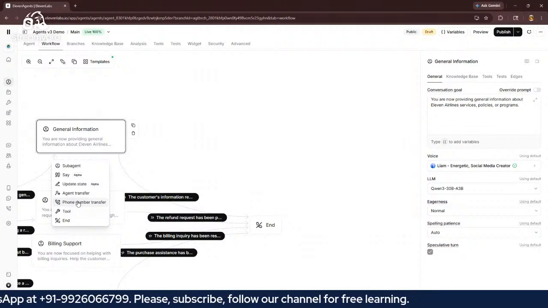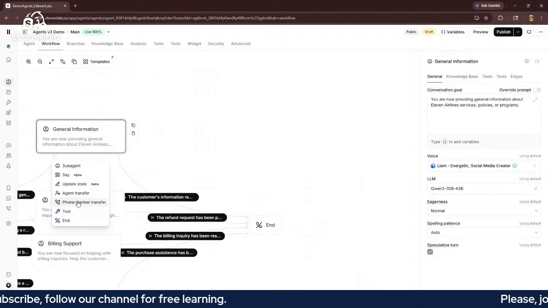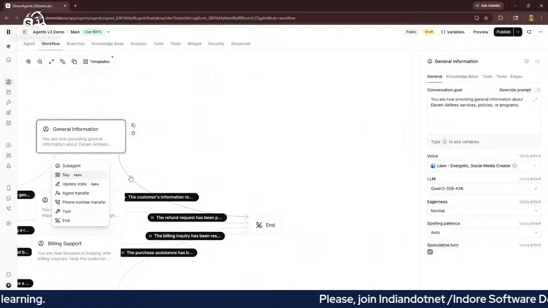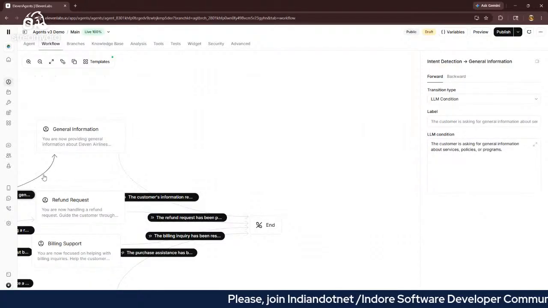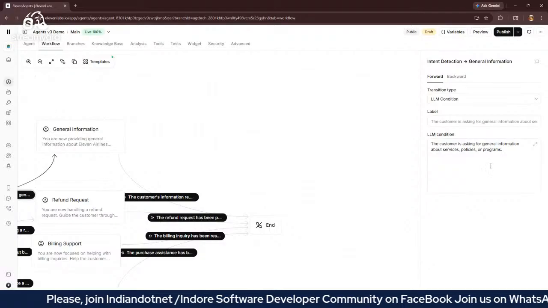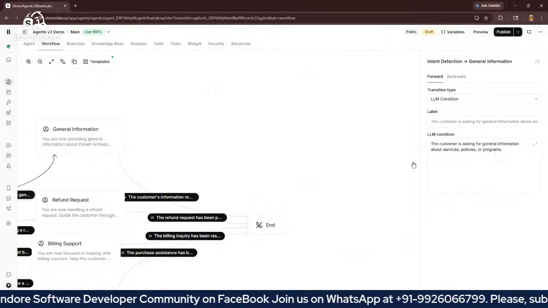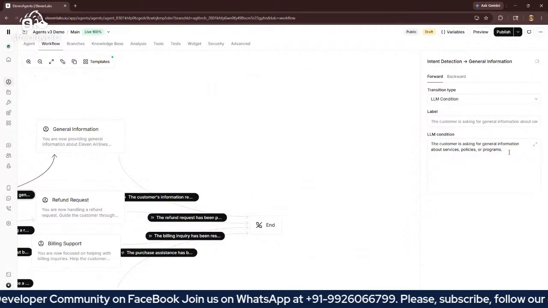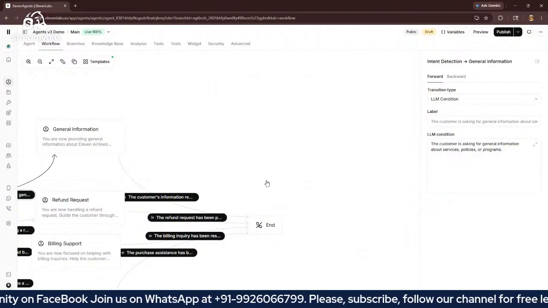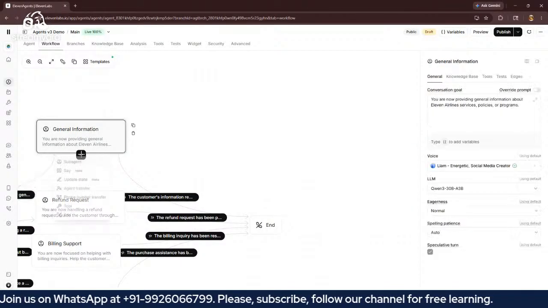For example, if I say I want to talk to Ramesh or Suresh, and I give proper information here, let me show you this also. This is the conditional. In the conditional, you do not need to write a lot of things. You just need to say if user asks to talk to Suresh. Let me show you right here.